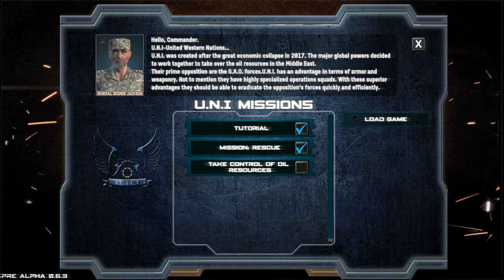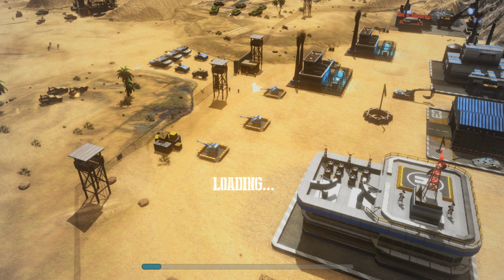Alright, so just going off the story, after the economic collapse of 2017, the major global powers decided to work together to take over the oil resources in the Middle East. Kind of seems like the global powers are kind of negative. And I also noticed it says the UNI and then it says the United Western Nations. Shouldn't it be the UWN? Why is it the UNI? What does UNI stand for? United Nations International, maybe? Not sure. Anyways, let's go ahead and click on the tutorial.